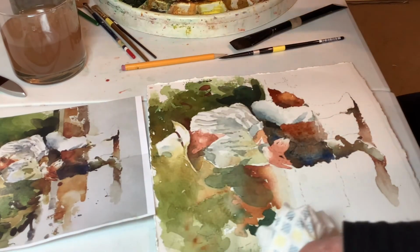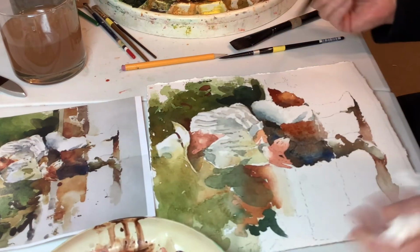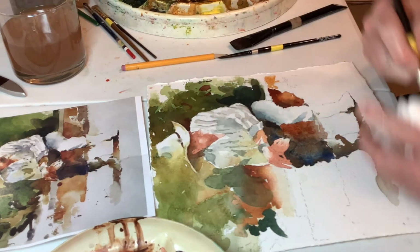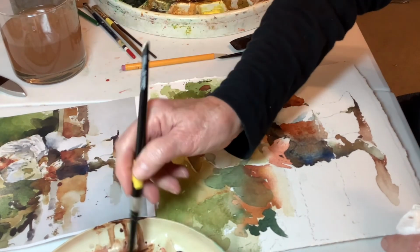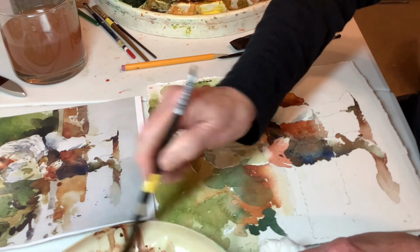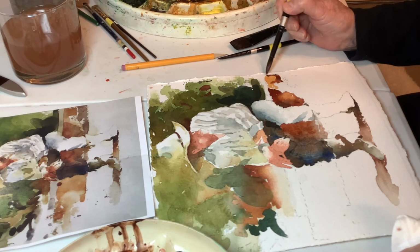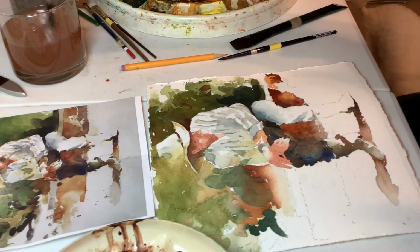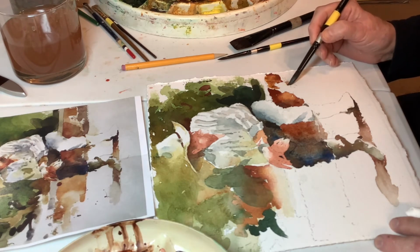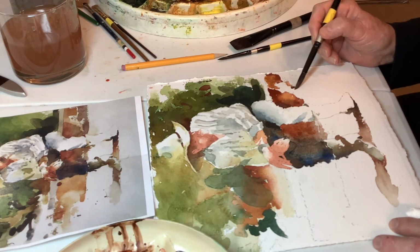And then we got an area that's a little, just pick up some of this raw sienna and stick right over here. Okay, so I'm going to use a little raw sienna and a little burnt umber. Whoops, picked up the wrong paint. Here's the burnt umber. I promise I'm not drinking, it just sounds like it. Okay. Let those run in together a little bit. Well, I don't want the fuzzy edges, so I'm going to work it a little bit. Okay. And then we're going to come down here and we'll pick up a little more of the burnt umber. So this is a little different color rock.